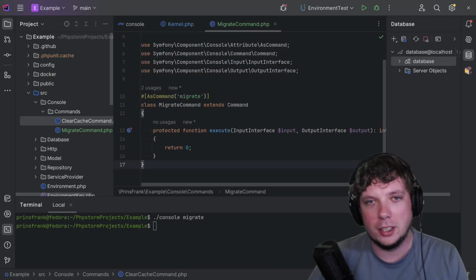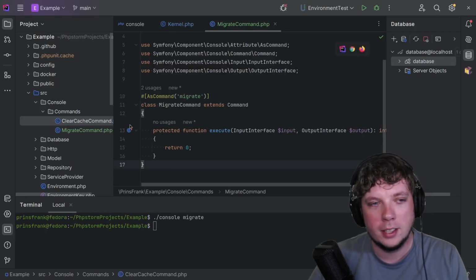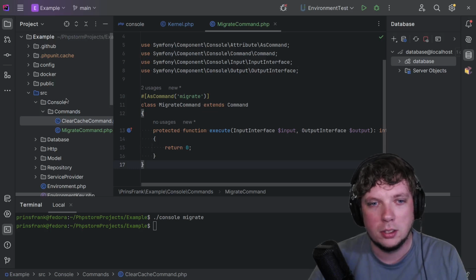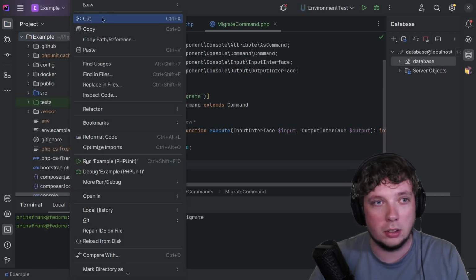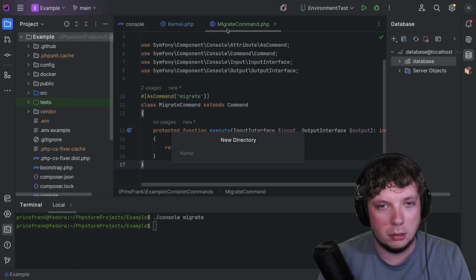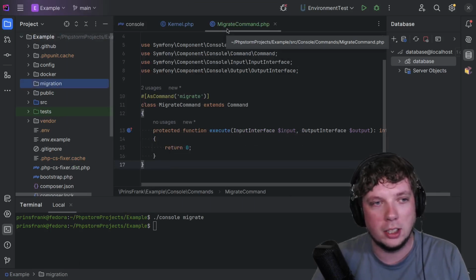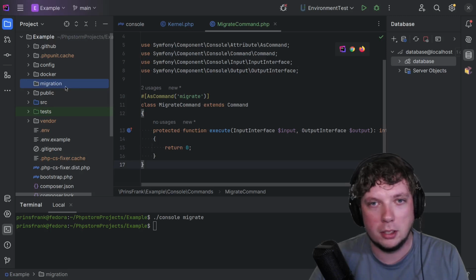And it's already time to think about where we're going to put our migrations, because then we can read them from here. And the migrations themselves are not going to be reused a lot. And they're more a kind of asset than actually a piece of code, because we're only ever going to execute them once for each environment. So what I usually choose for, and what other frameworks do as well, is to add a folder outside of the source folder and call it migration or database. For now, let's keep it as a migration.